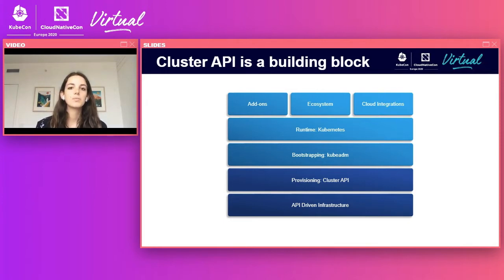So it really simplified and streamlined the way that we build Kubernetes clusters. What we did with Cluster API is we went one step further. We took kubeadm and we built on top of it, using it for bootstrapping of nodes. And we decided we wanted to also manage the cluster infrastructure itself using Kubernetes APIs. So that's what Cluster API is.